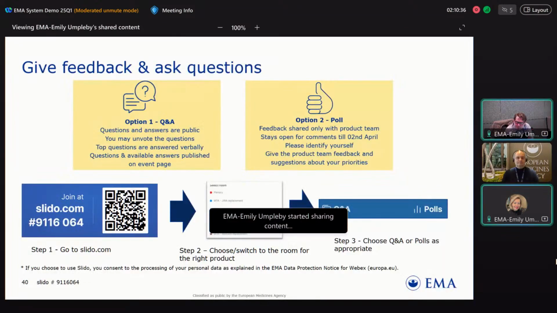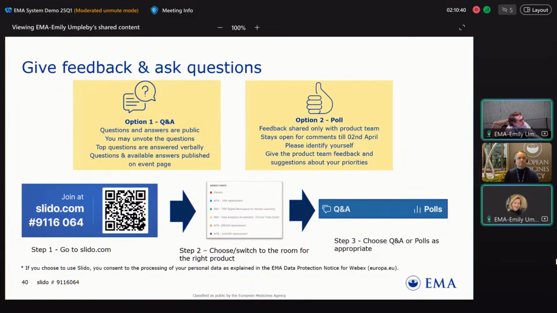And now let's move to the Union product database. Before we move forward, I would like to remind you how you can interact with the team. We'll go through Slido, and you have two options. One is using Q&A in Slido, which will make your questions and answers public. If we have time, we will answer the question verbally at the end just after the demo.